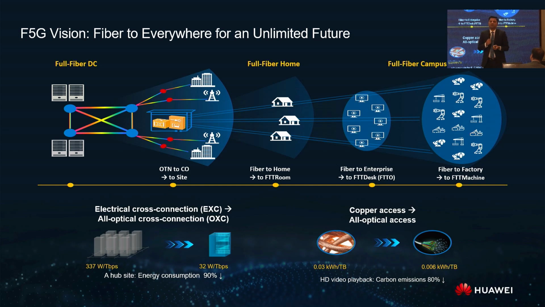Like you need to make sure you have fiber everywhere in your campus network. And the third one is called, especially for the industry, FTTM, fiber to the machine. A very simple example is the CCTV camera. Before, you would connect your CCTV camera through normal copper cable, but now you are going to connect that CCTV camera directly through fiber. So that will be based on the concept of FTTx. If we analyze this in detail, today I will mainly focus on this campus network based on the concept of FTTO, fiber to the office.